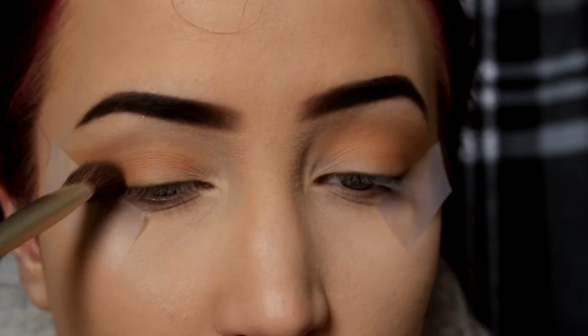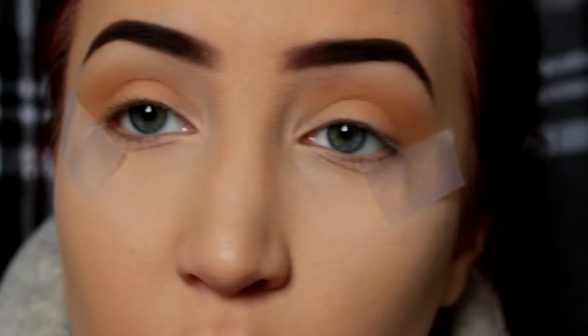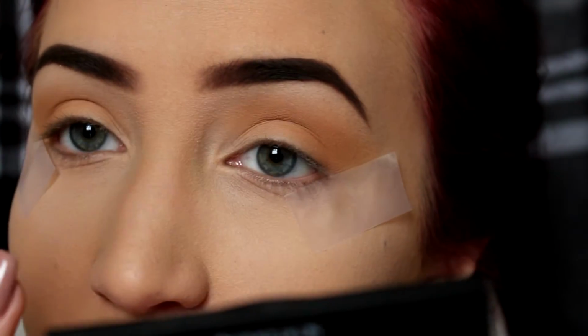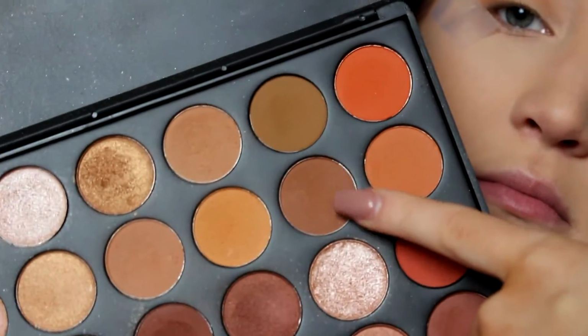I'm not gonna make the eyeshadow really bold today. I'm gonna have really bold lashes, and I haven't decided what I want to do with my eyeliner yet, but I'm not gonna do anything super dark and super crazy with the eyeshadow because I think too much is just not gonna look cute. Okay, so now I'm gonna go in with the dark one, this one, above the sparkly color.